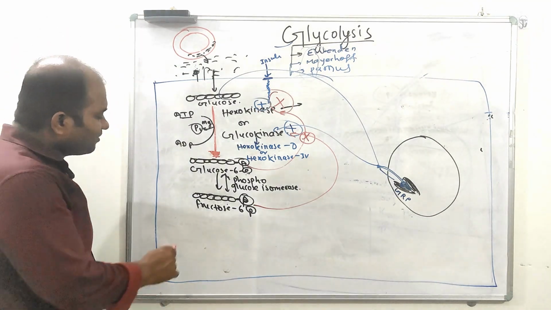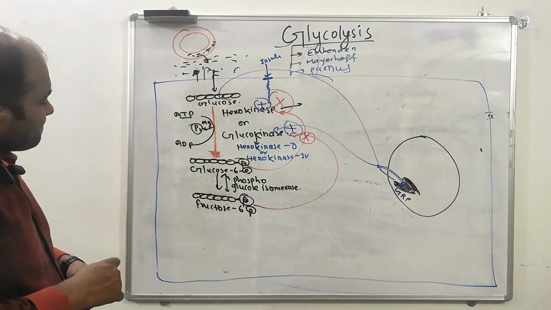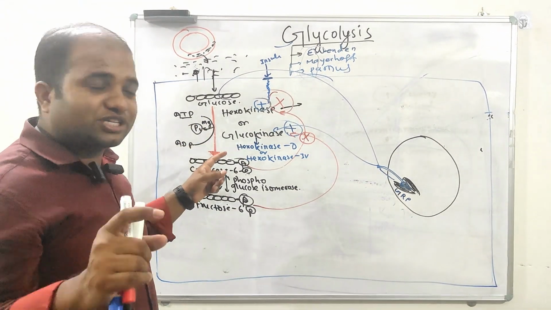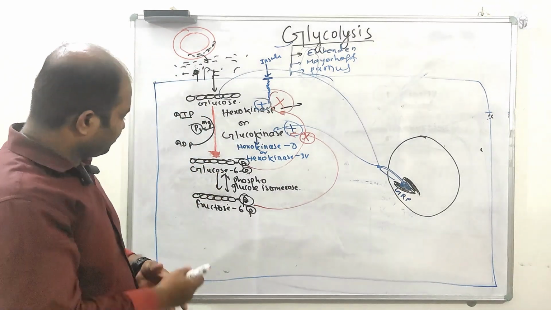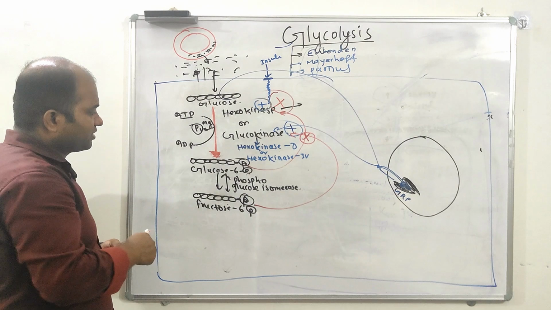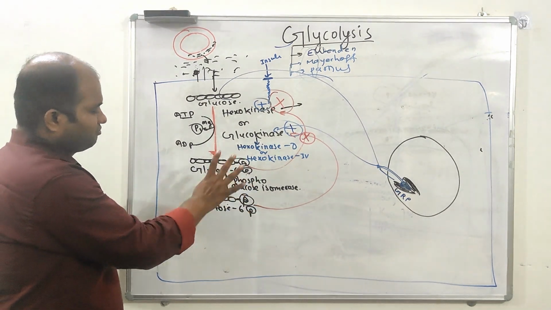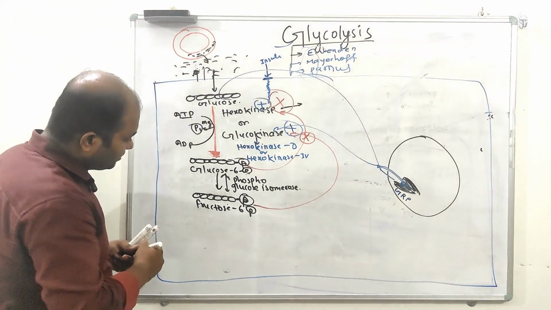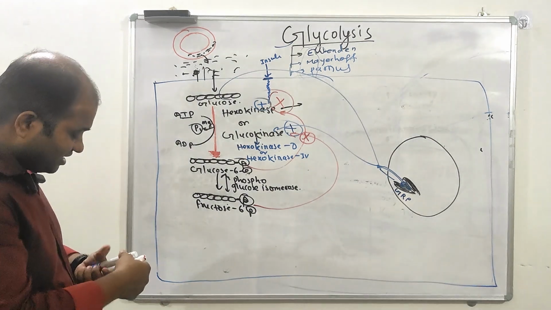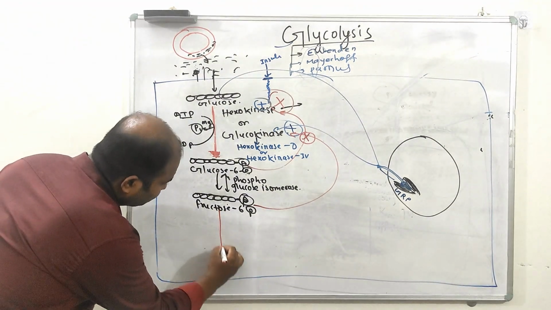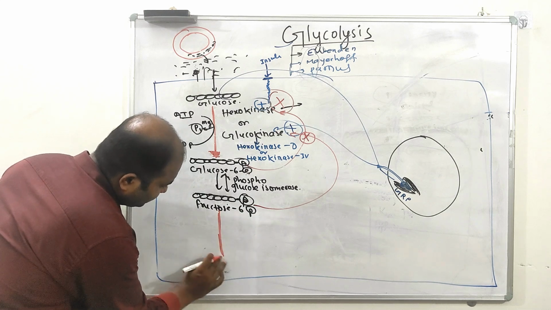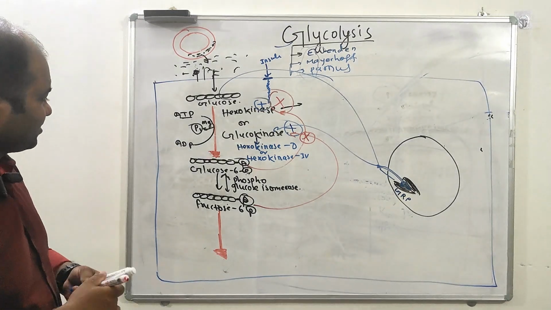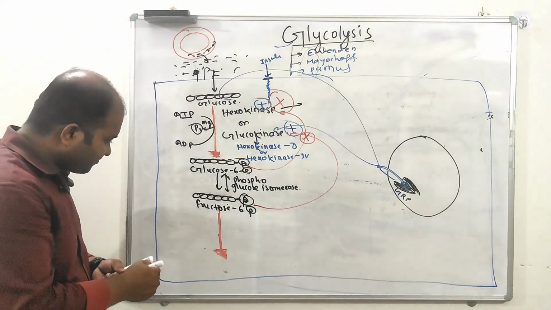So this is the thing. In glycolysis, we are only focusing on those steps which are irreversible. Here we have talked in more detail about this step. You have to remember, or at least write a few things about this one. Now what we will say is, this is again an irreversible step, so I'll draw it with red color. And in this step, one more phosphate is attached.